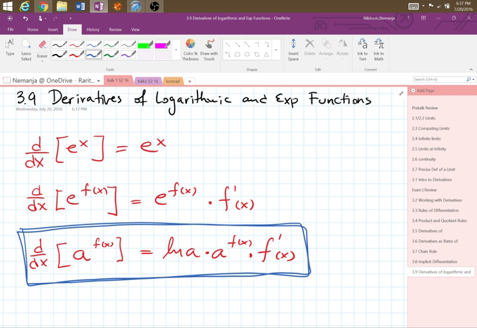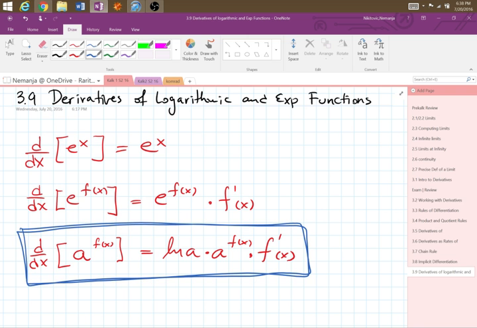All of the formulas above are special cases, and you can see that because if a is e, it reduces to the second equation. If a is e, then ln of e is 1, and then you have e to the f of x and then times f prime. And if f of x is x, it reduces to the first equation because, again, you would have e to the x, and then f prime of x, which is the derivative of x, is 1, so you just have e to the x. So in some sense, that formula down there is the most general case.